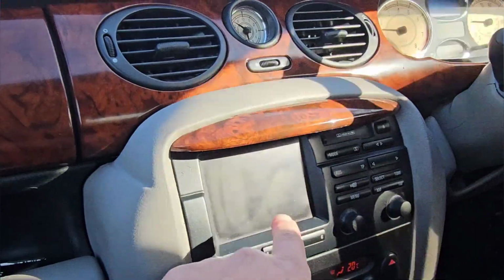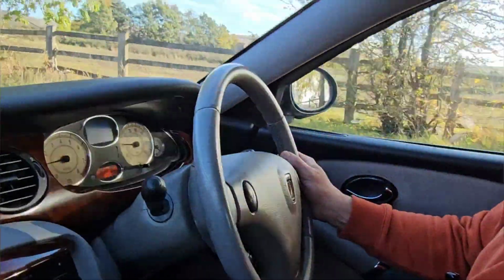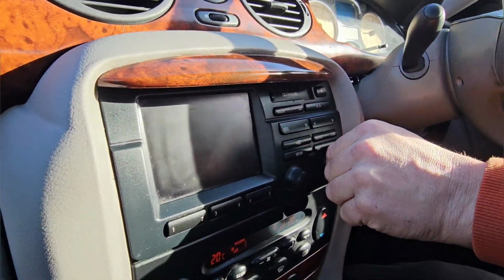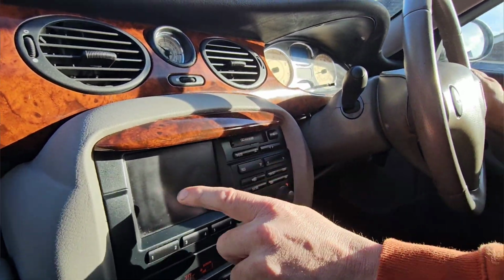Hang on, there might just be another bit. It's got a good screen on it. It's got the expensive screen. I'm going to switch it on so you can hear it, but you can't see it. So the screen is not doing anything. But you do have 3 things you can do with this stereo. You can turn it on and listen to that radio station. You can pop a tape in it. And you can put a CD in the CD auto changer in the boot and listen to that one all the way through.